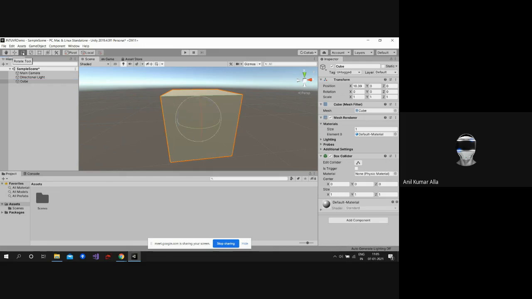So click on this rotate tool. If you want to rotate your particular object in a particular direction, same thing: if you want to rotate on the x-axis, then this is the one. Same red, green for top to bottom, and blue for the z-axis.